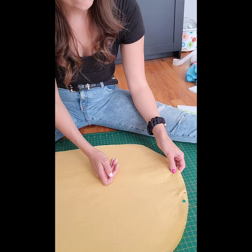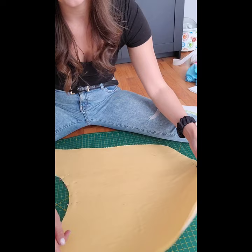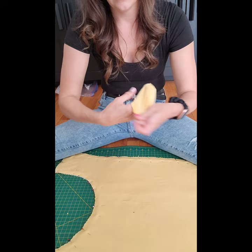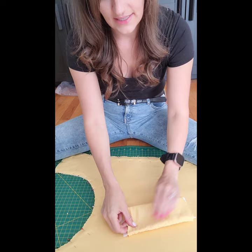And that'll look a lot better. So I'm just going to keep pinning all around the other sides where I'm going to be sewing it on the machine. Okay, now I also have my strap pieces that I'm going to turn the right side in this time. Like this with my interfacing.